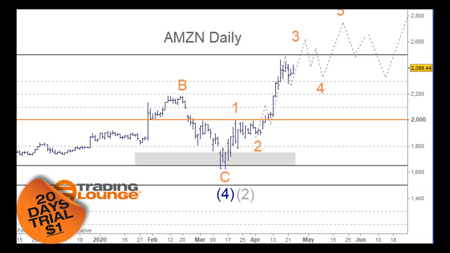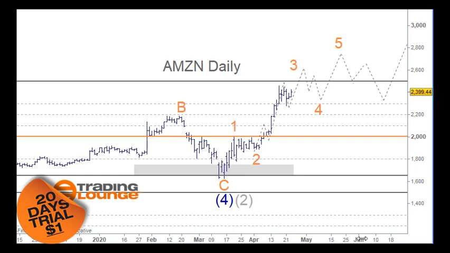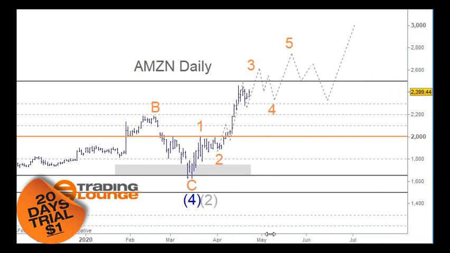I'd like to start with Amazon and then go to the Nasdaq and then go to the S&P today. So with Amazon here, it's been one of these stocks that have been leading to the upside, and we can quite clearly see that the trend to the upside is not completed, and I mean that because of this powerful wave 3 here that's not even completed as well. So we'd still have wave 4 and wave 5 to go, so it's a bit difficult to see the Nasdaq drop lower from where it is when this still needs to play out here.